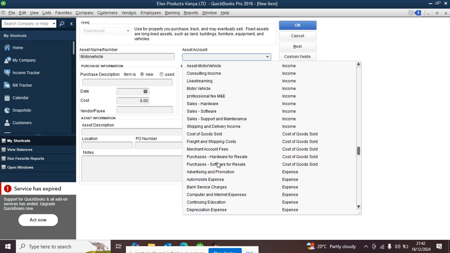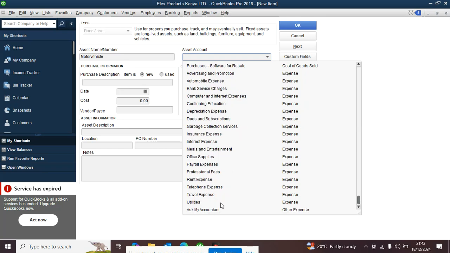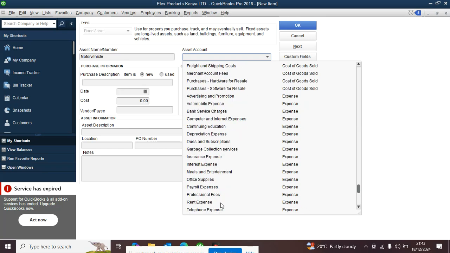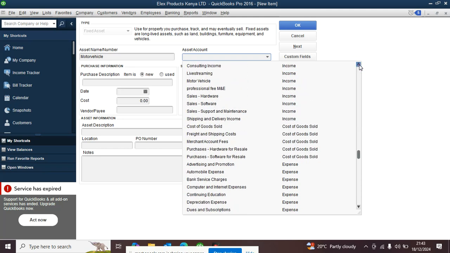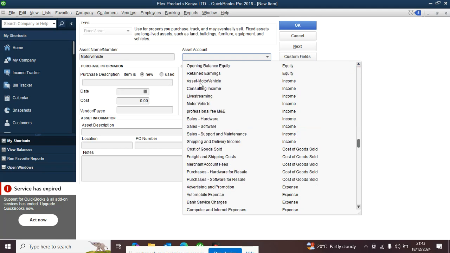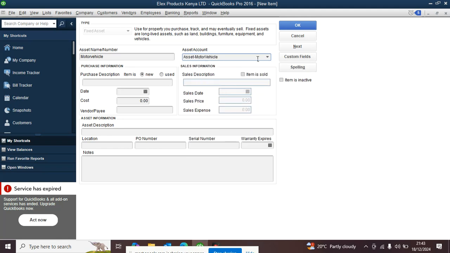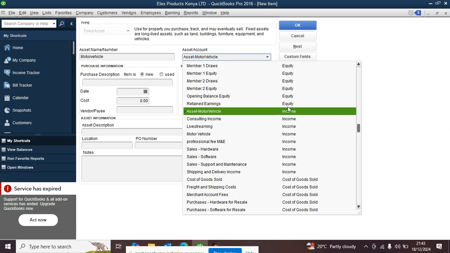Oh, yeah, I have seen it. But this is an income account, and ours is an asset account.